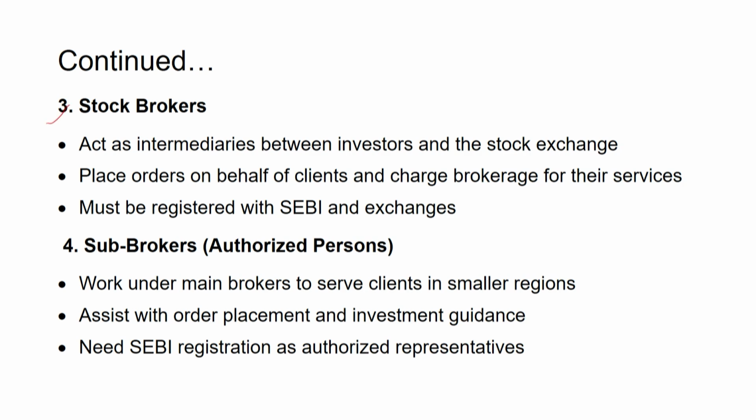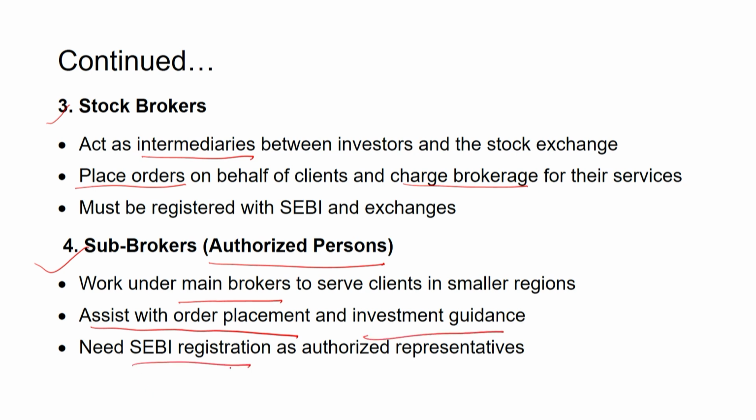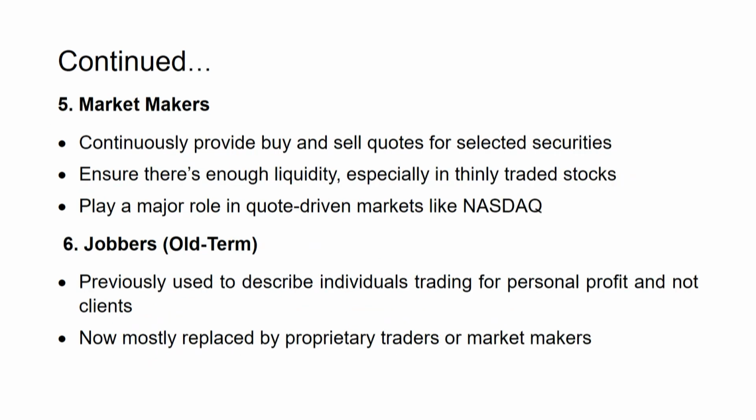Then there are stockbrokers. The stockbrokers basically act as an intermediary between the investor and the stock exchanges. They help in placing the order on behalf of the client and charge a brokerage fee for their services. So they need to get registered with the SEBI and exchanges for the purpose of getting a license to work as a broker. Then there may be sub-brokers, that means the authorized persons. They work under the main brokers to serve the client in a better way. In the smaller region, they assist with the order placement and investment guidance to the investors, and they also need to have SEBI registration as the authorized representative.